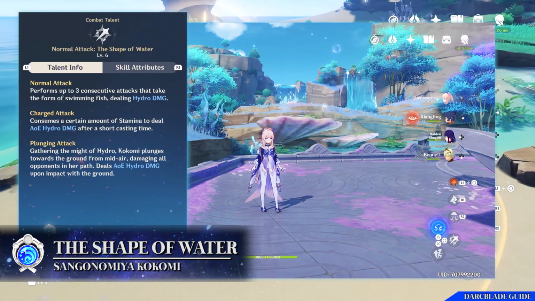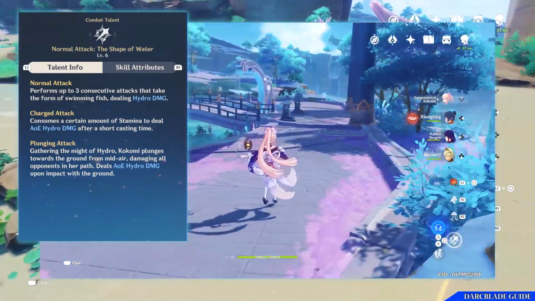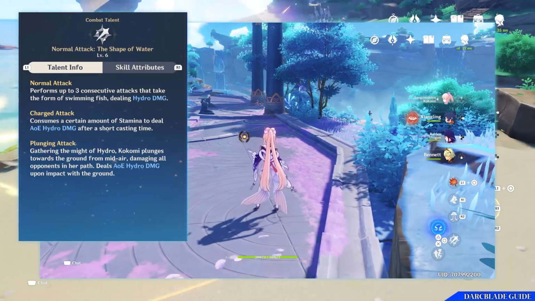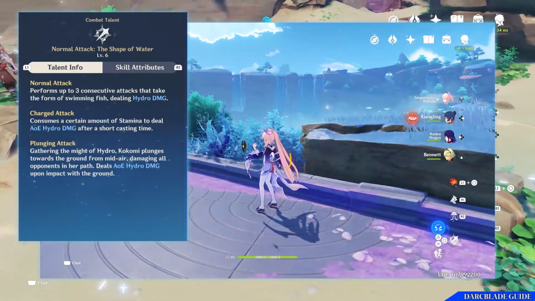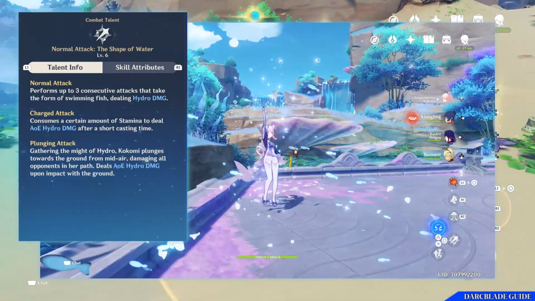When pressing the attack button, Kokomi will perform 3 consecutive attacks in the form of swimming fish that deal hydro damage to opponents. These are classed as projectiles but will home in on enemies. You can also hold down the attack button to perform a charged attack, which will consume a certain amount of stamina to deal AoE hydro damage to opponents.